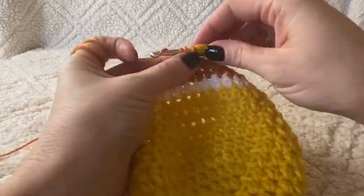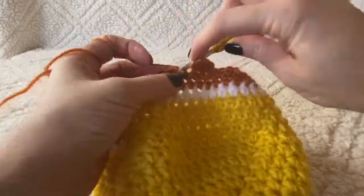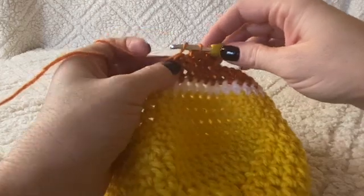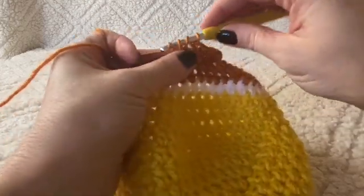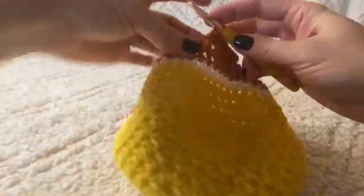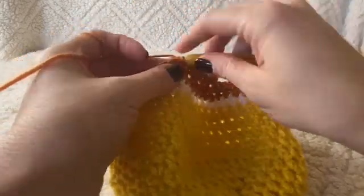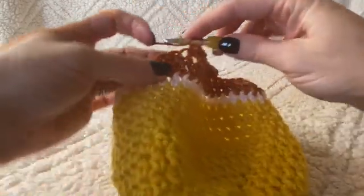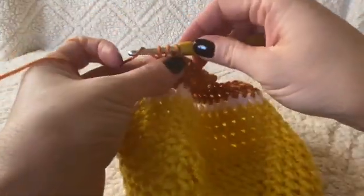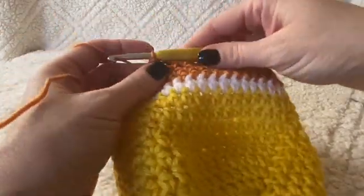So 1, 2, 3, 4, 5, 6, 7, 8, 9. So that gives us a total of 10 stitches.